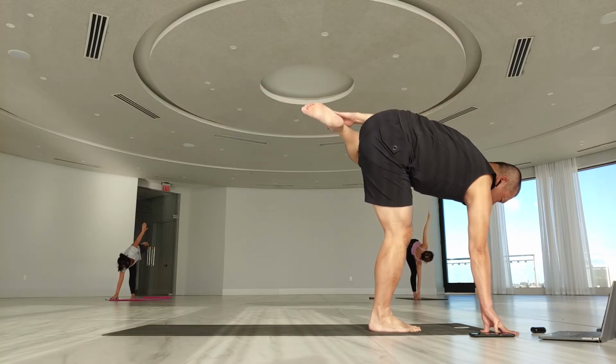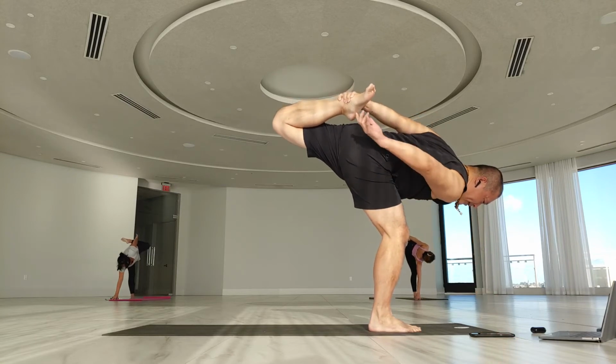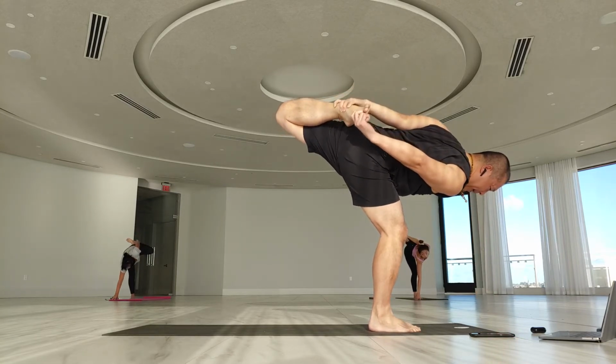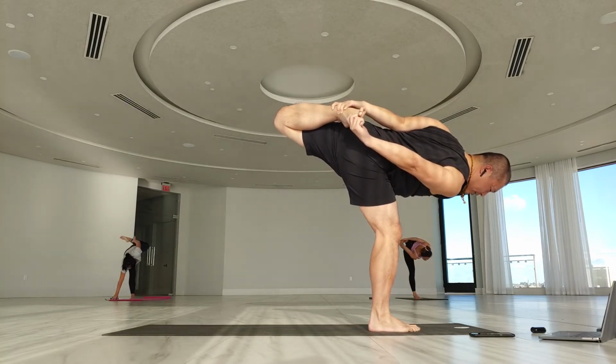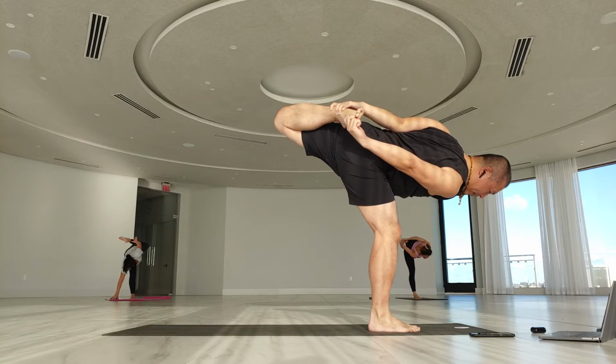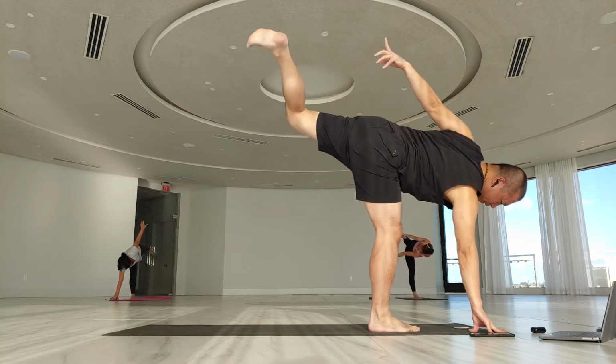Bend your left knee, reach back with your left hand to grab the foot. If you can, take both hands to your left foot, take it as a free hand balance, the full expression of tapasana. Otherwise, just your left hand binding, right hand down. Come back to half moon, right hand to the floor, left arm up.